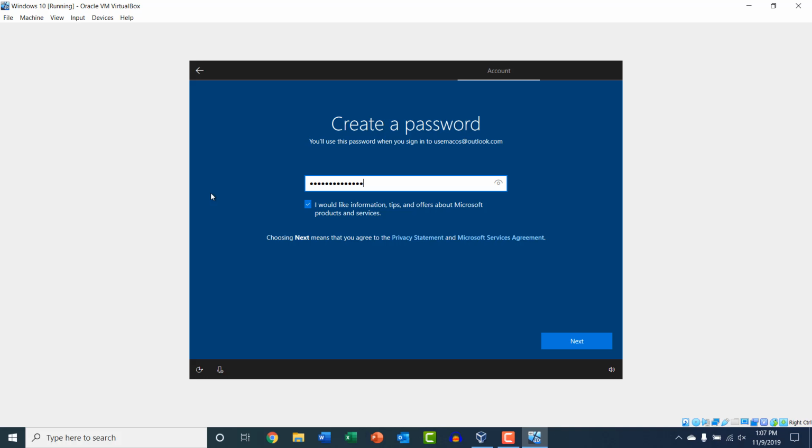And it's asking us, I would like to receive information, tips, and other offers from Microsoft about their products and services. Of course, I'd love to have your spam mail, Microsoft. Okay, sounds good. For use macOS at outlook.com.